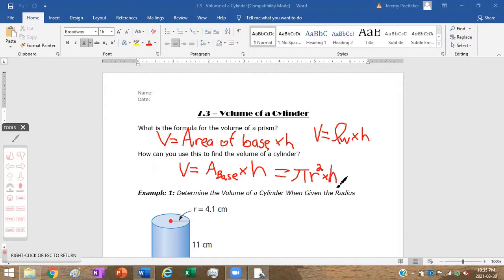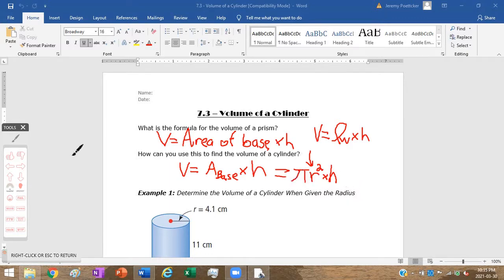Now, thinking about order of operations, we don't have brackets here, but we do have an exponent. So in our calculators, this has to get done first. We can't do pi times r and square that, because that's going to make it too big. So we've got to do the radius squared bit first, multiply by pi, multiply by h. Or multiply by h, multiply by pi. It works the same either way.